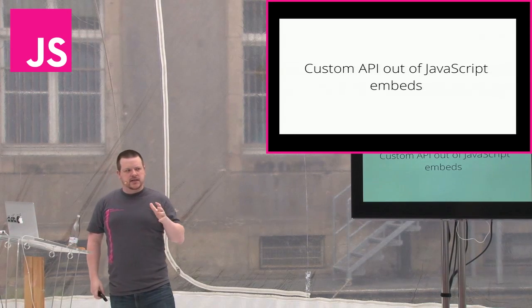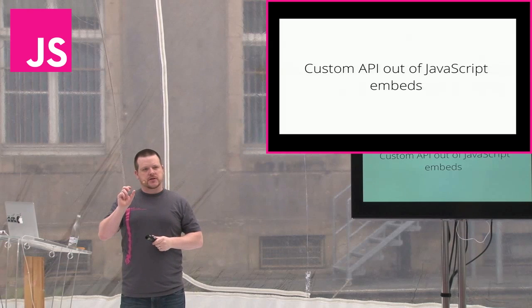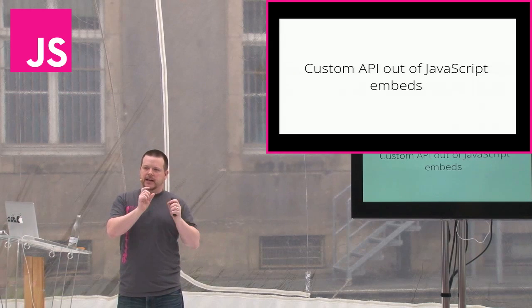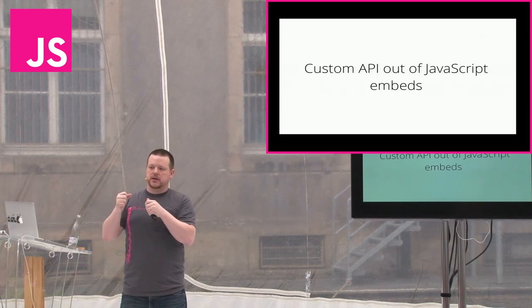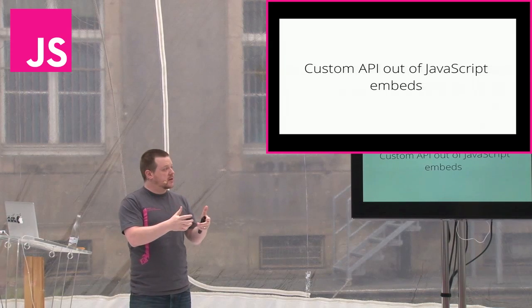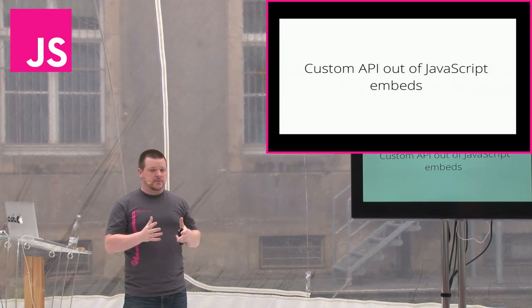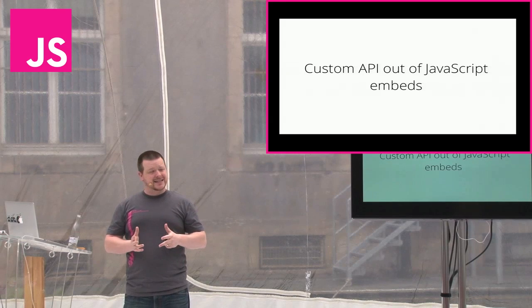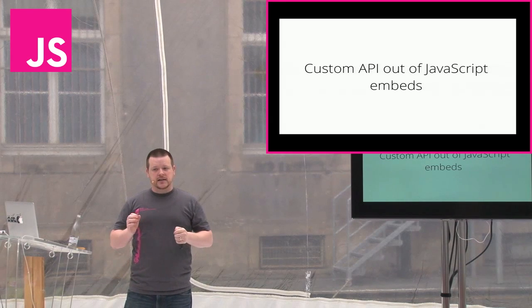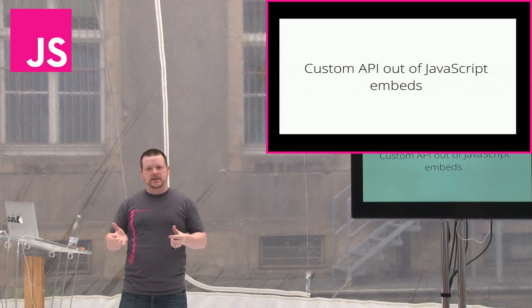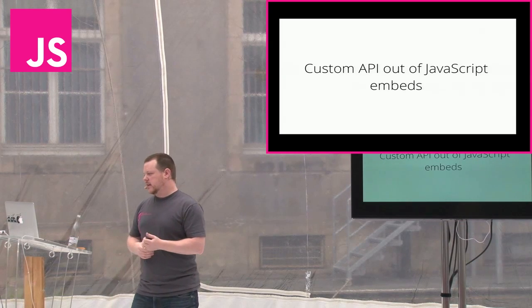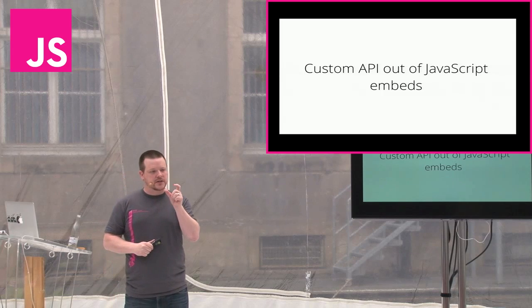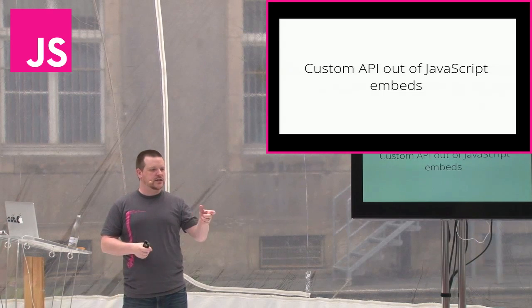I wanted in JSBin to be able to point, in the URL, just do JSBin, gist, and the ID of a gist. And I want to just suck the gist into JSBin. Now, either because I'm lazy or because it didn't exist, and it's probably the former, I didn't bother looking at the proper API that GitHub provide. And it's possible that it wasn't there in the first place. But they do have a script embed. So you can embed gists onto your website.